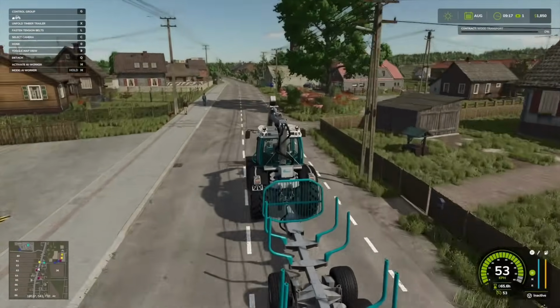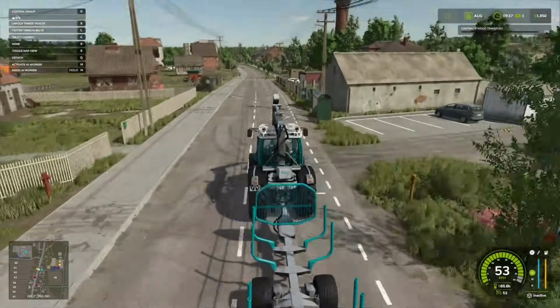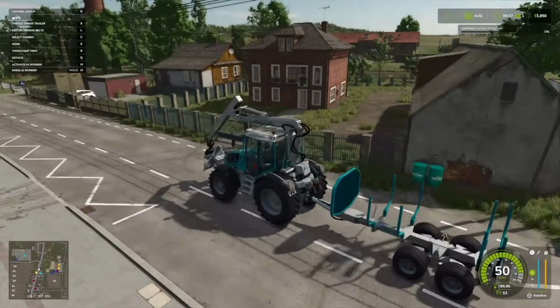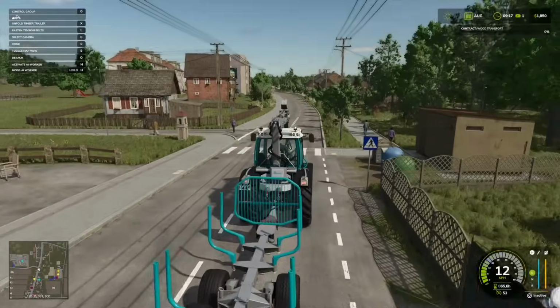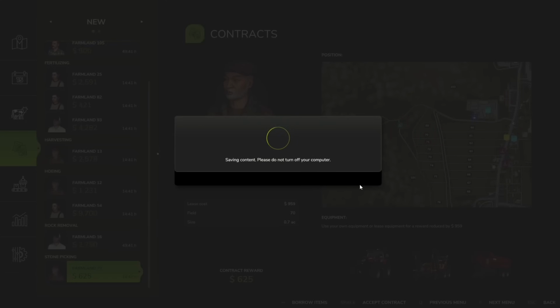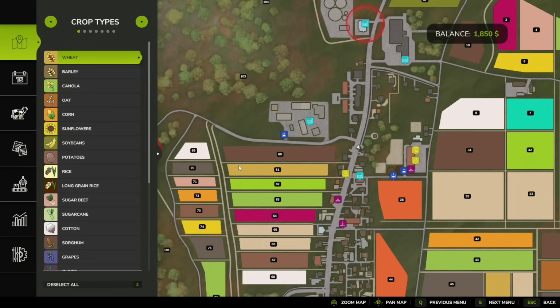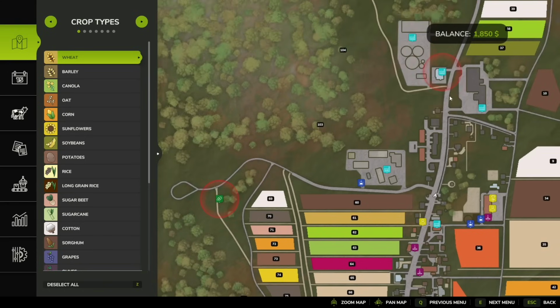One thing I'm really hoping for this series is that the mod makers produce a lot of this style of buildings that we can use for construction projects. Where am I going? Let me look at the map again. So I have to go over here. So I'm here now. So I'm just going to scoot over this way, and then I got to deliver it up here.